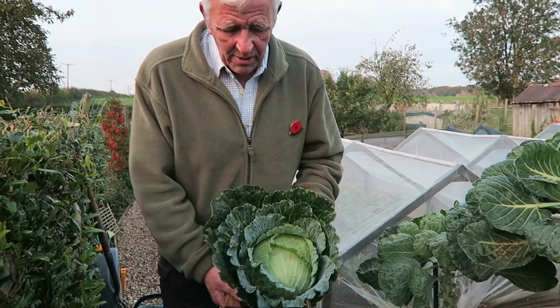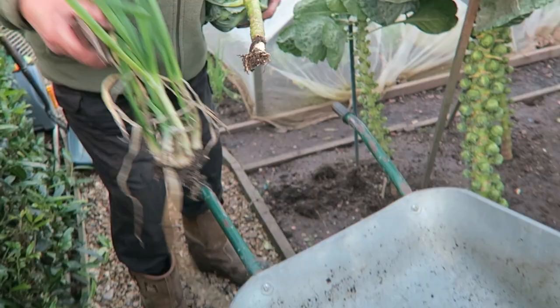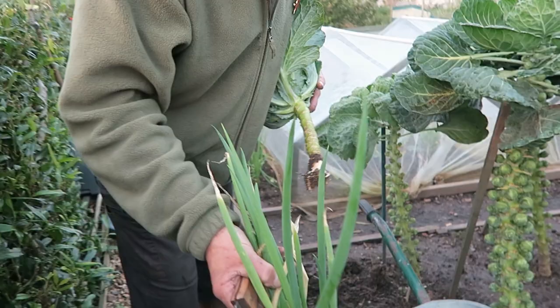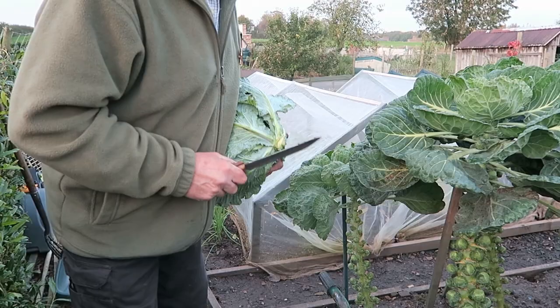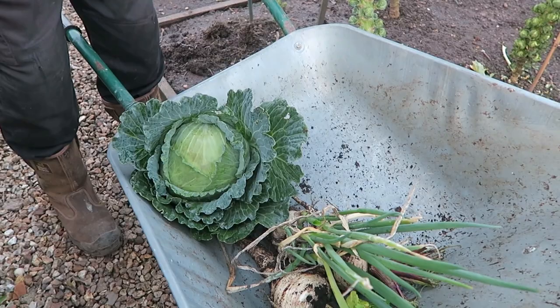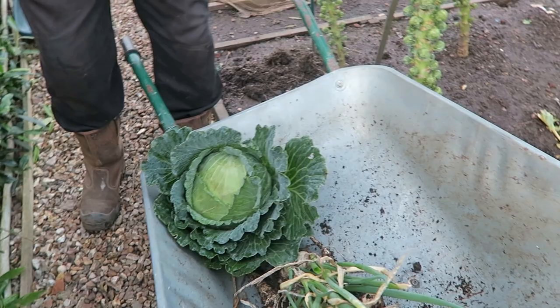So there's the cabbage. I just cut the stalk off. I've also lifted a few spring onions. You can see they're getting a little bit on the big side now, but they're perfectly all right. They just want a good wash. I'll take this off. There you go. I'm not going to strip it too much because we know we're not going to get all this washed and prepared in this light, so we might have to come back tomorrow to do that. But we will finish harvest.